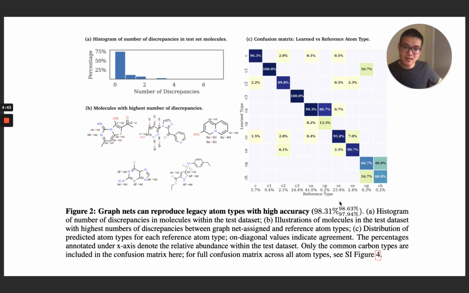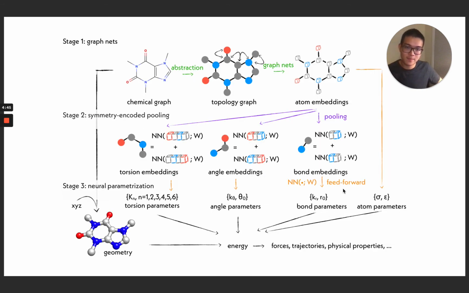So if this is established, then we can move one step further and ask, can we use a graph neural network to come up with not typings of atoms, but embeddings of atoms, so it's continuous, and so that we can combine and pool them to come up with bond, angle, and torsion embeddings and push them through another layer of feed-forward layer to directly get atom, bond, angle, and torsion parameters. And with coordinates, we'll get energy.